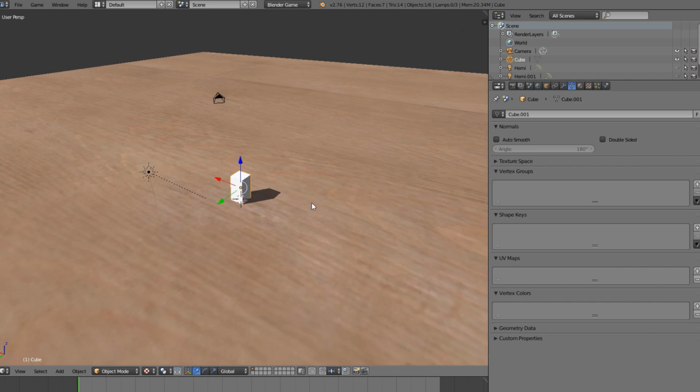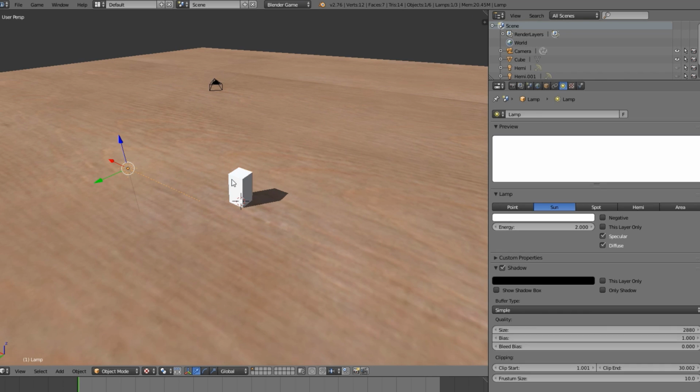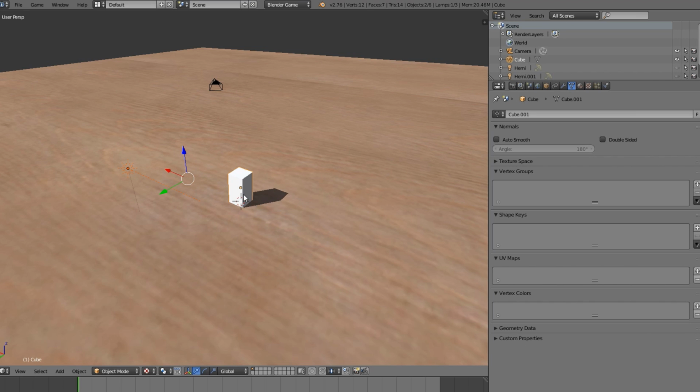So what you think of first is you go, oh, grab the sun and then go Control P and then go Object. Right, and you're like, oh, that looks good. Great, the shadow follows around, it can go anywhere, but then you rotate, and the shadow rotates, and you do not want that, because that just doesn't look correct.